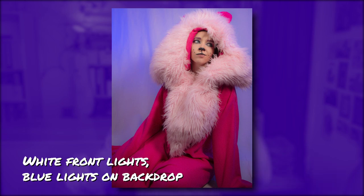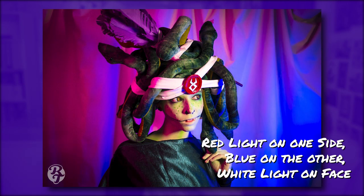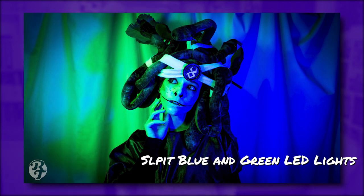You can create moods and really interesting effects with your lighting when you don't have access to an interesting backdrop or location shoot. A lot of this is just going to be a matter of trial and error. I use LIFX brand wi-fi bulbs that I can adjust with an app on my phone, but there are other remote-controlled ones that work just as well. When it comes to lighting with color, you can light your backdrop to make it more interesting or to contrast your cosplay. You can also get creative — light one side with one color and the other side with another, do some split-screen effects, or use white lights on one side and highlight with a colored light on the other. It's just a matter of trial and error until you find something that looks cool — have fun with it.